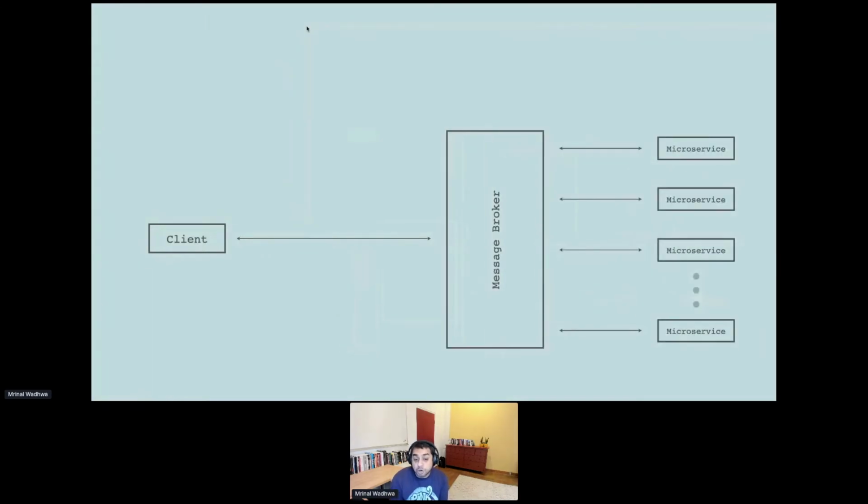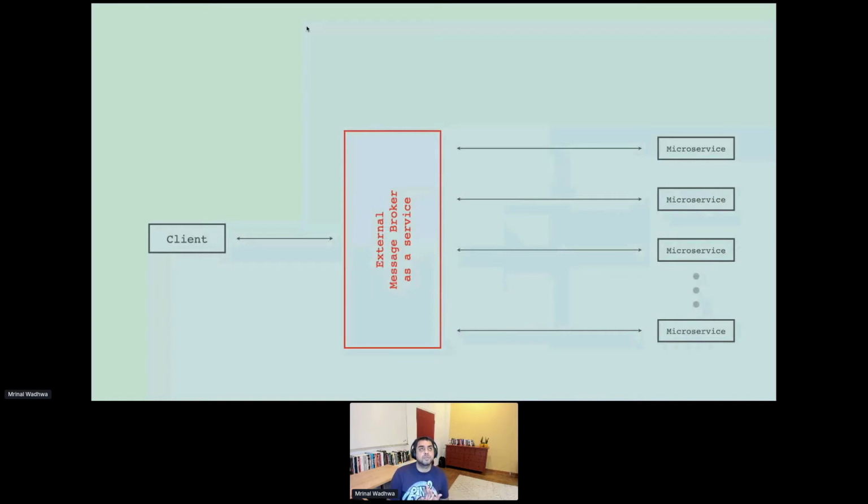If you have a message broker-based architecture, maybe using Kafka or RabbitMQ, then all your microservices are talking to that broker over some kind of TCP or transport layer connection, and your clients are also talking to the message broker with a transport connection. So there are many transport layer connections going on in these systems.